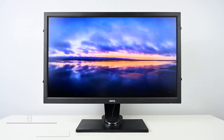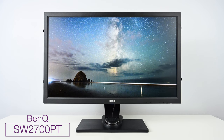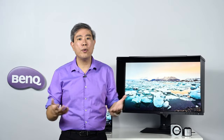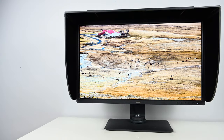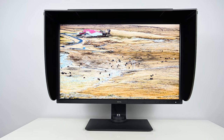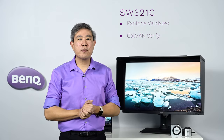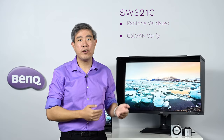Next up are features that started about five years ago when BenQ launched their first pro display, the SW2700PT. BenQ introduced a lot of great features in that display, and those have carried through the SW line. Many of those features are what I now consider the gold standard of professional photography displays. This latest model carries many of those features. As technology improves and the line matures, BenQ have also introduced new features and improved existing ones. Like many recent BenQ SW displays, this one is also Pantone validated and CalMAN verified.